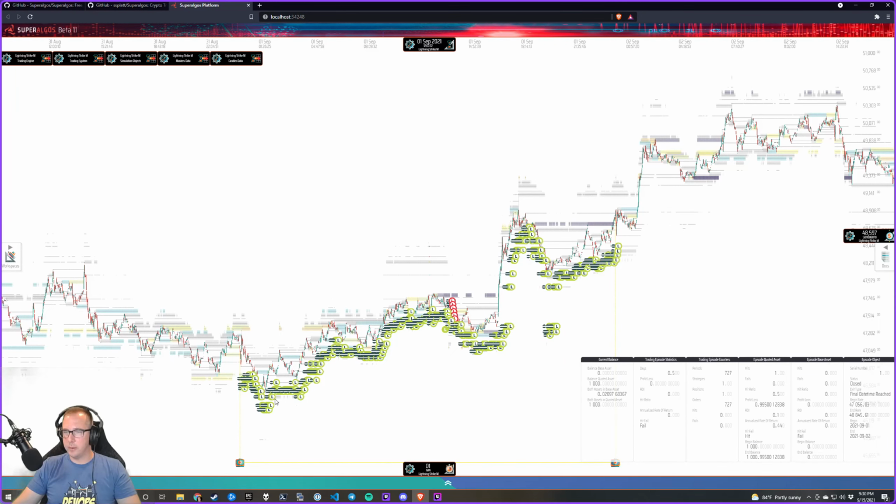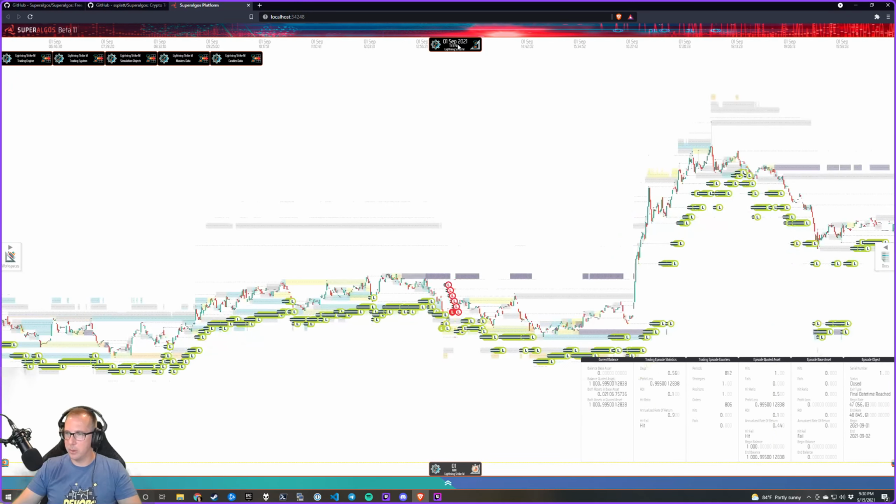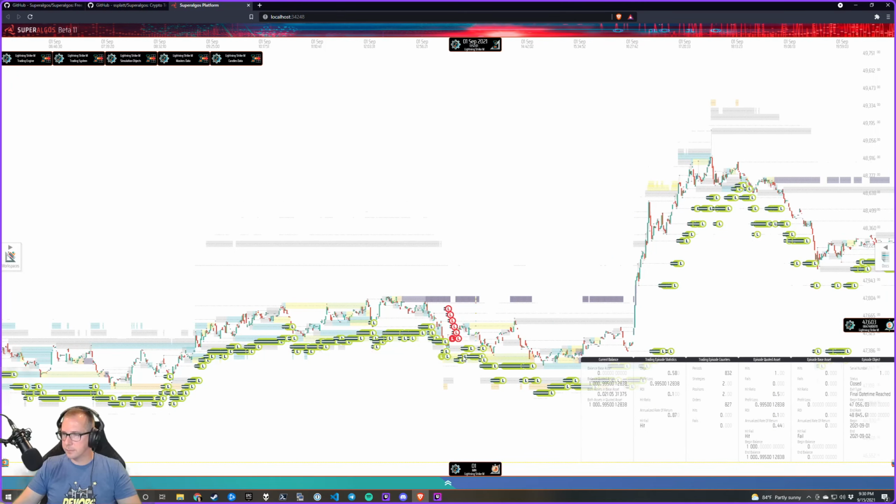All right. Lots and lots of buy attempts and only one sell attempt. Zoom in here a little more. And you can see we made 0.1% ROI. Nice. All right.